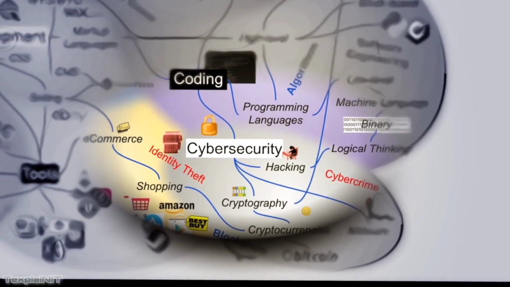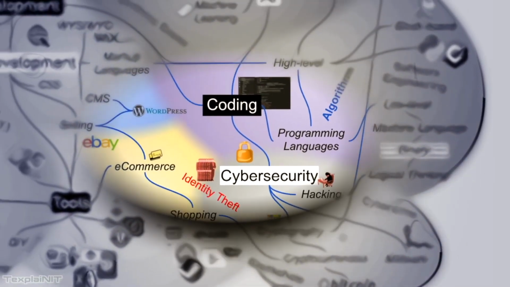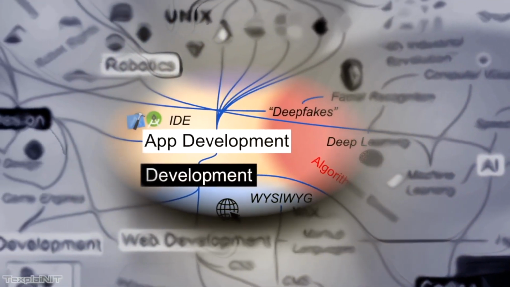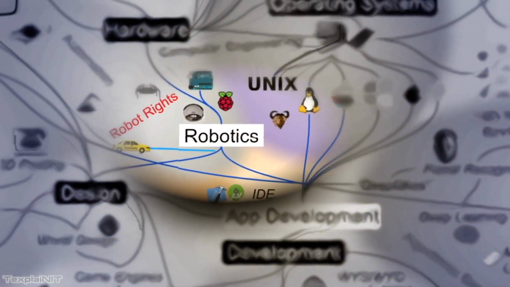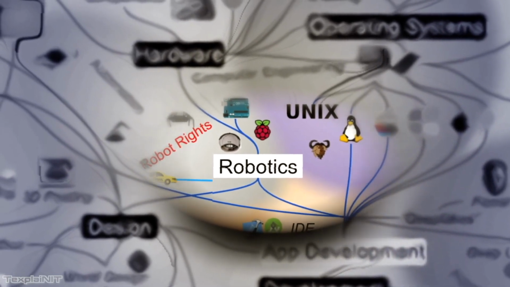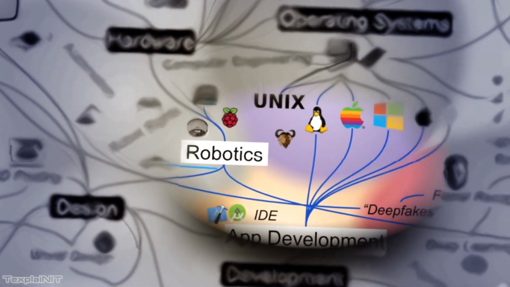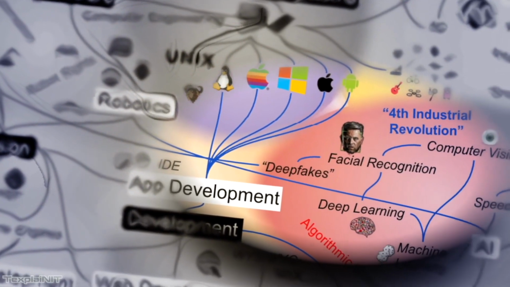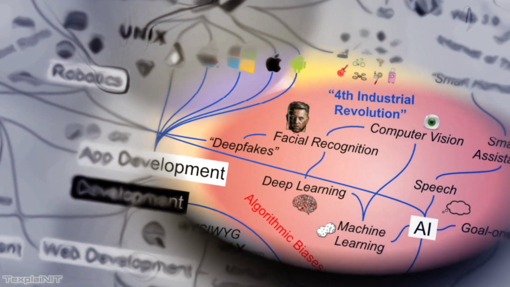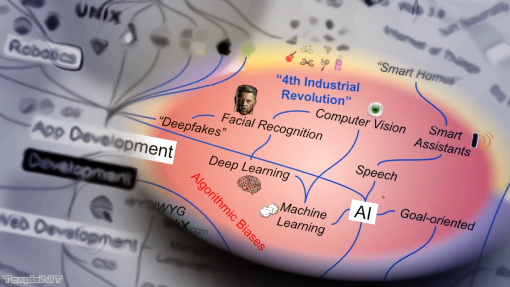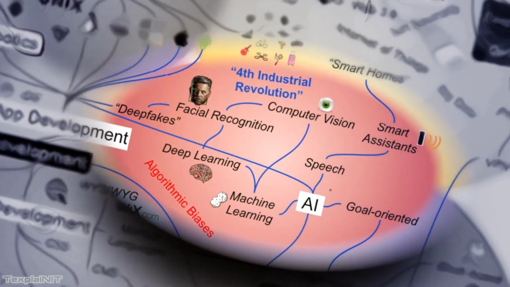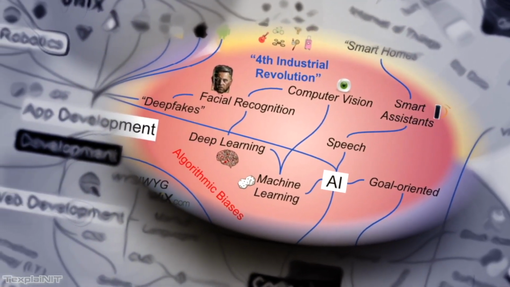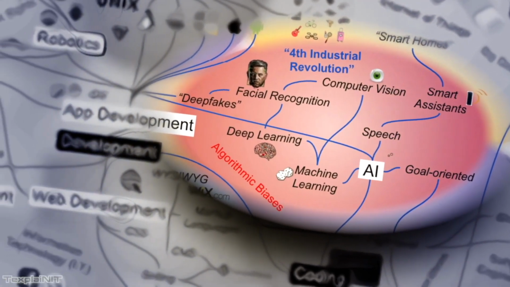And I guess there's no better time to point out that code extends beyond our standard computers. For example, if you put code on a traditional machine like a vacuum cleaner, you would then have a robot. Or in that particular case, you'd have a Roomba. In a different but related way, if regular code becomes complex enough, it can even begin to start to understand its own environment. And you put these two ideas together, and you have yourself a Terminator, which brings me to the field of artificial intelligence, or AI, which provides us with smart assistants using machine learning, facial recognition, deep fake videos that use deep learning, and eventually AI is going to reach the level of the human brain. But I don't want to get ahead of myself.